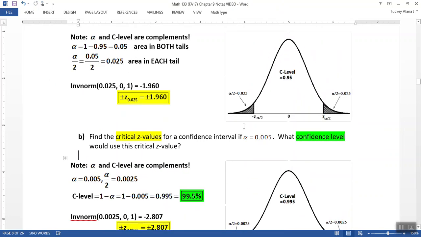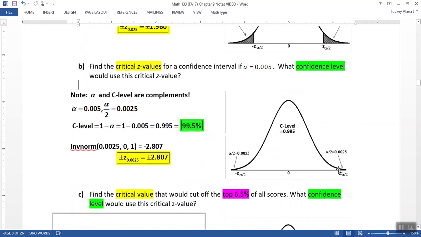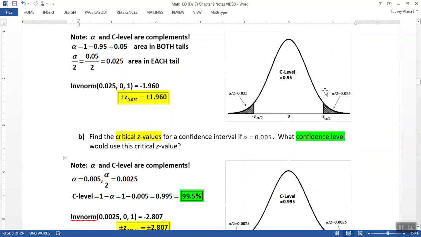If you're wondering what 2.5% looks like on a normal curve, this is drawn by computer. This is exactly 2.5%. So that's what it looks like. And then 0.0025 is also drawn by computer, and you can see that I'm shading a very tiny amount. 0.0025 is very small. So when you're going to draw these pictures and shade them yourselves, you should be shading an appropriate amount. You should not make 0.025 look like it's a huge amount of the tail, because it isn't.